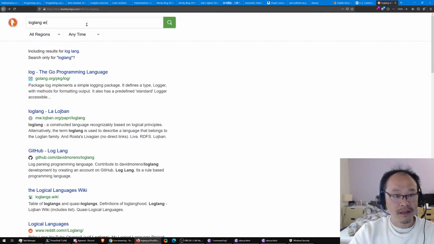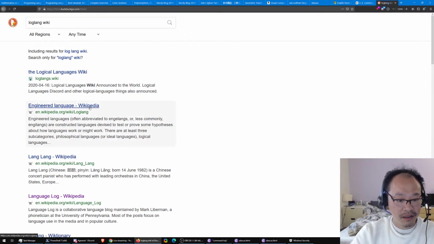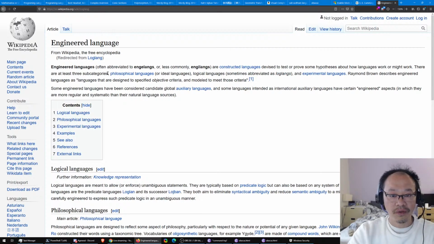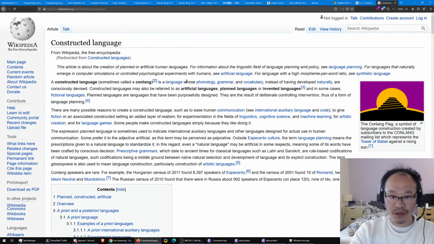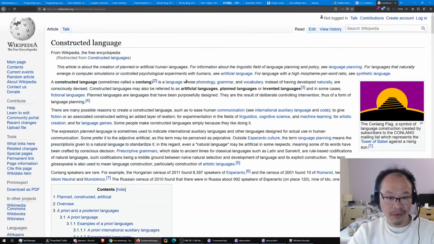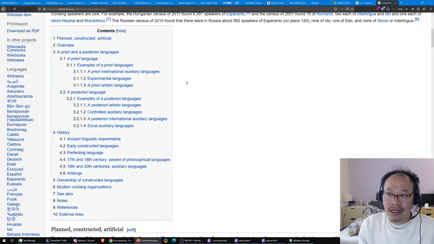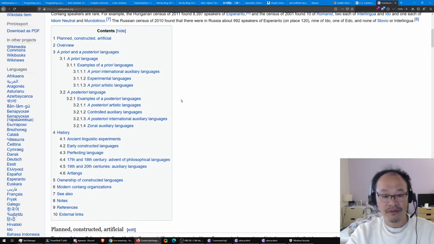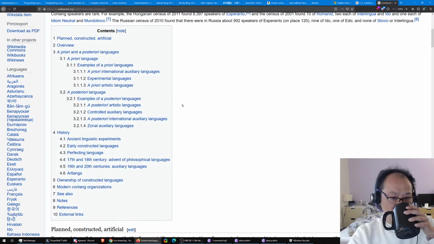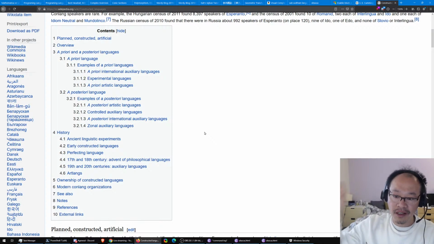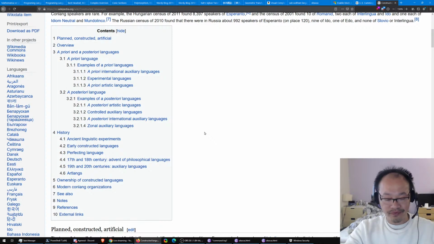I noticed these days search engines started to not show Wikipedia at the top. So engineered language, what the fuck? Yeah, that's not the standard word. Crap, idiotic. Okay, let's just go to constructed languages. In this Wikipedia article they classify different types of constructed languages. For example, what's the purpose when you created a constructed language? What's your purpose? There are quite a few different purposes and visions. What's your vision? Back in the 1990s, there's no Wikipedia, so I went to the library and read several books on Esperanto, Esperanto for beginners, and so on, and Lojban, and you read about them.